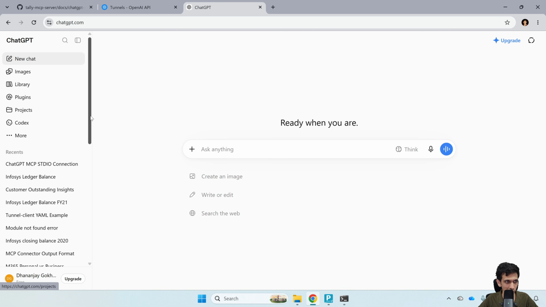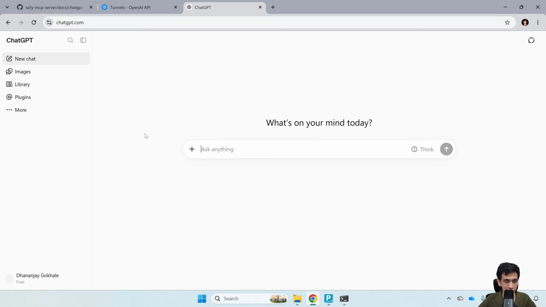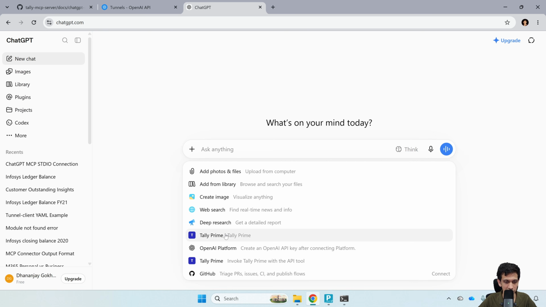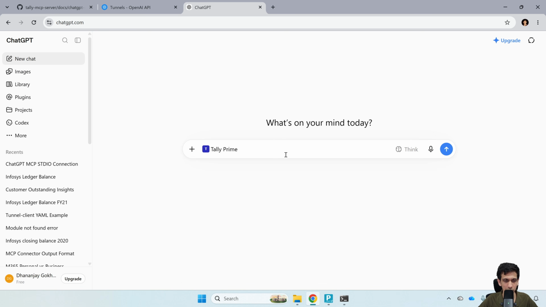If you are not able to see the plugin, just refresh this window, and in plus you should be able to see this plugin. Okay, Tally Prime, and I will ask this to Tally Prime: What is ledger balance of Infosys on 31st March 2021?